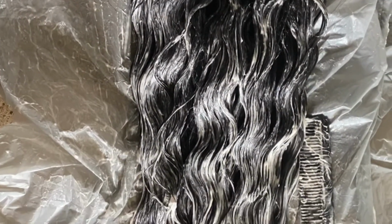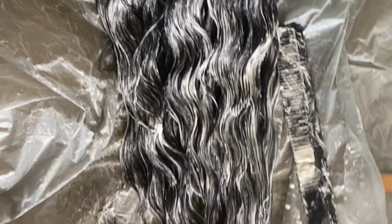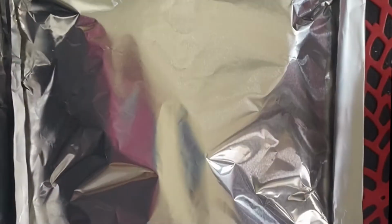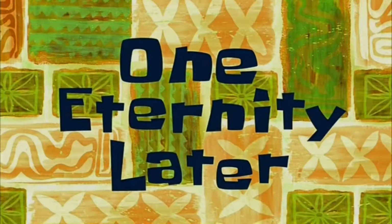So I finished the rest off camera, and this is how it's supposed to look. So now I'm laying the hair flat on some foil paper, then I'm gonna cover it so it can bake. So this is what it's looking like, and I made sure to fold all four corners. We're gonna let it bake for a bit, a few hours.